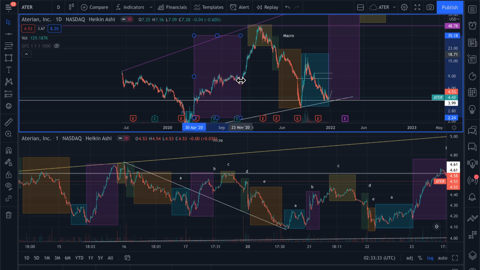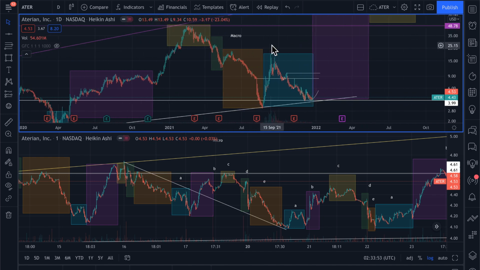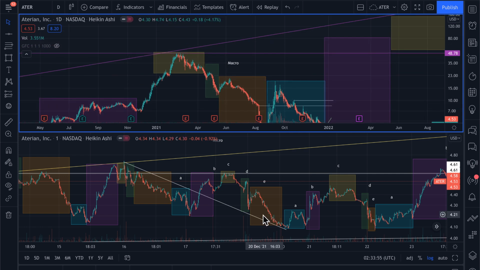But to avoid confusion and just keep it simple for myself, I kept it based on what I could recognize and not on regions that I wasn't sure about. This to me, if you look at this one, definitely looks like it's all part of B, right? But then you don't have a C, and that doesn't really make sense. So I think C was pretty abbreviated. I think it was very quick.